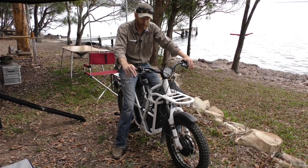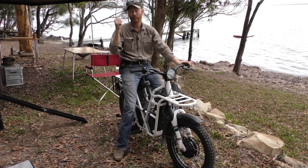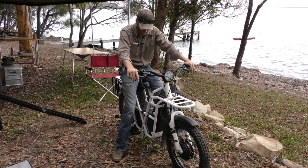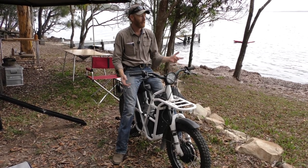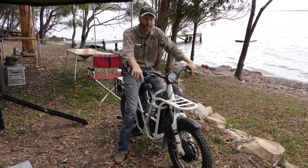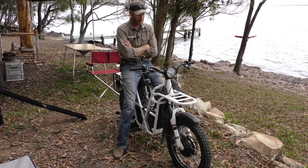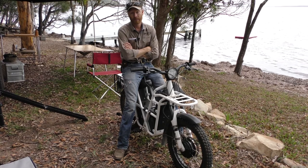The idea with this is — with our big solar, 300 watts, and the next camping trailer I'm going to have 420 watts solar — with lithium you can charge this. It's powered by the sun, you don't need to take fuel, oil, or mixed fuel, same with the chainsaw. What's better than when you're camping somewhere like this — you want to go fishing, go to the shops, do anything you like — you can just put around on your bike. The top speed is about 50km/h, perfect for putting around in the bush. I saw these in New Zealand at my mate's place at Christmas time, and we're now the dealers in Gloucester for these Ubico bikes — they're just so impressive, a brilliant little thing. This is the future.